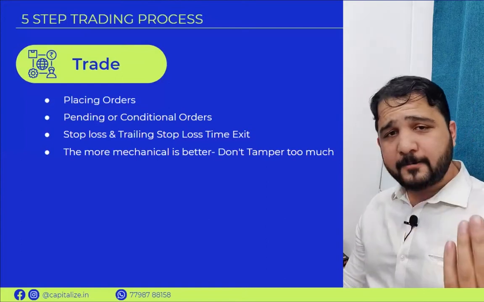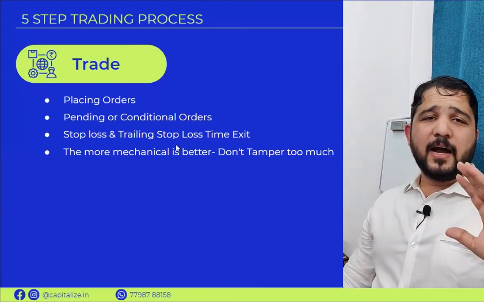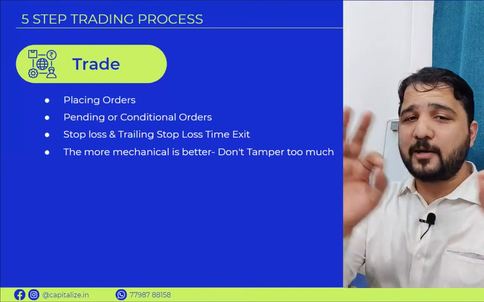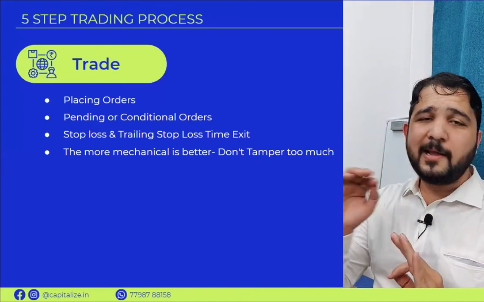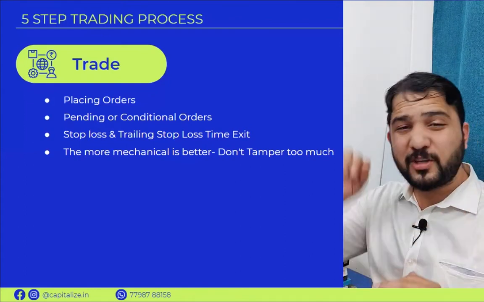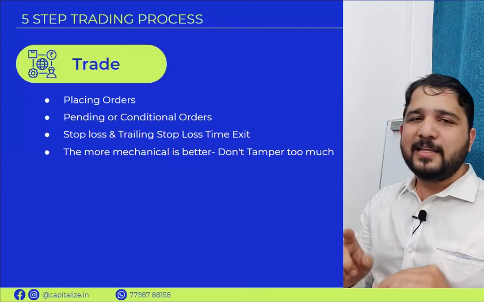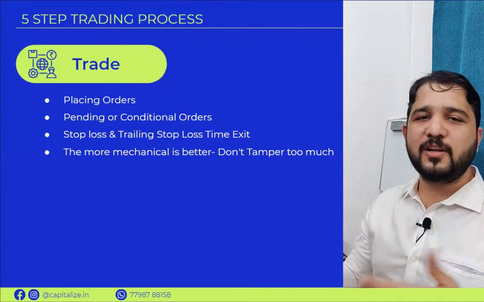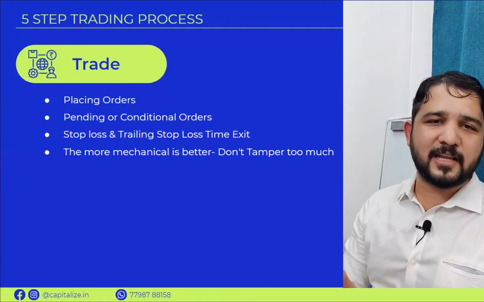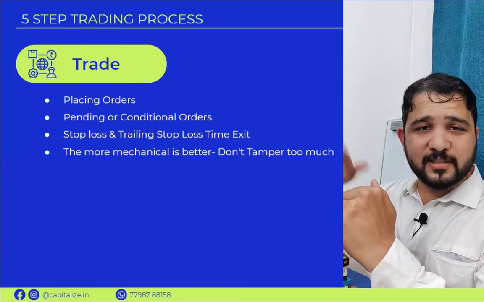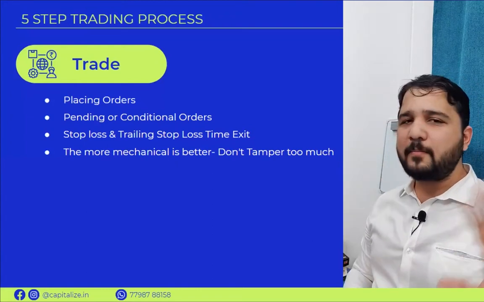Okay, but having said that, I don't want you to think that you have to do too much. You have to do just the right amount of trade management. Maybe a trailing stop loss, maybe a pending order, that's it, not too much. If you keep changing your trades all the time, then it's not a plan, it's basically panic. You're just emotionally reacting every time, and you're becoming just like the market, and the market rewards people who are stable, and the market is going to be unstable. So don't tamper too much.